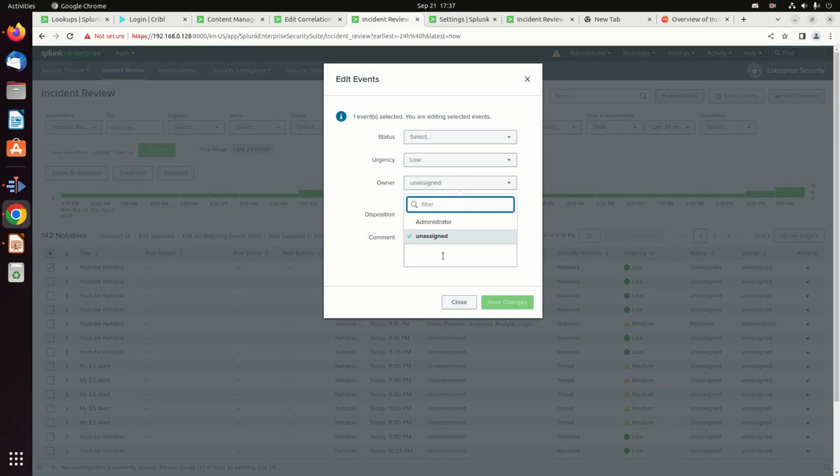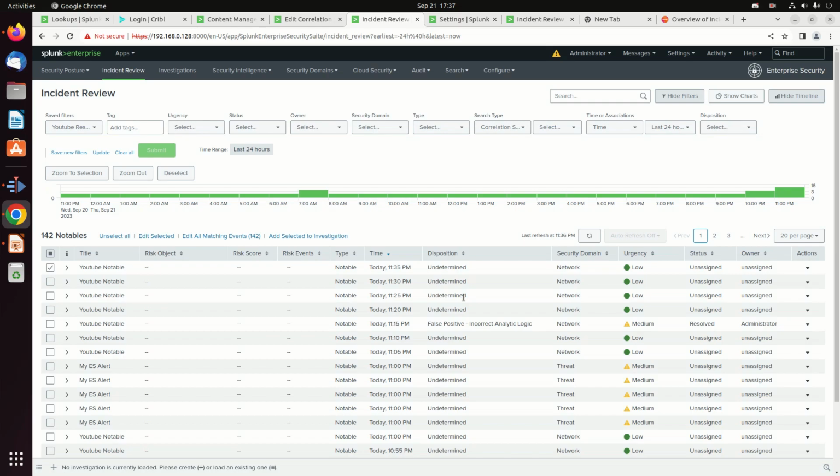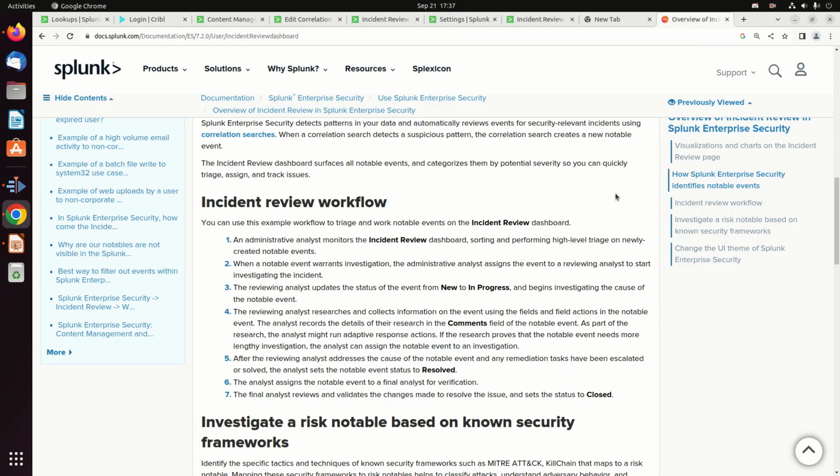Hopefully you'd have a whole list. Every person you add to Enterprise Security will show up on this list. You can assign them to it. They're going to have a specific role. It doesn't just happen to anyone. Enterprise Security has roles, just like Splunk has user, power user, and administrator. Splunk Search has, Enterprise Security has analysts and things like that. They need to be assigned the analyst role. I can cover that in a video. But anyway, they can be assigned. So that covers that little piece there.